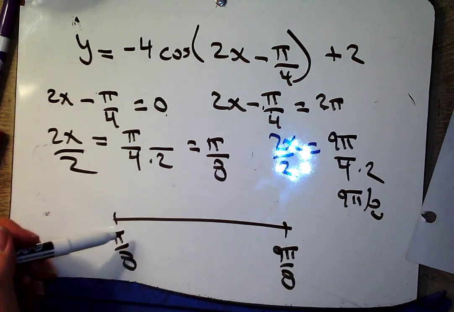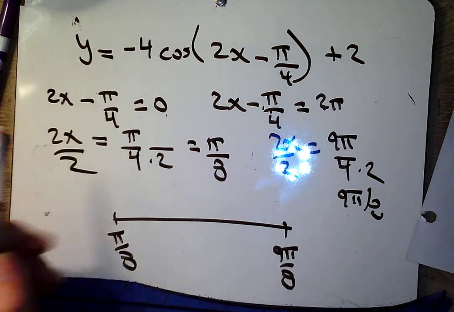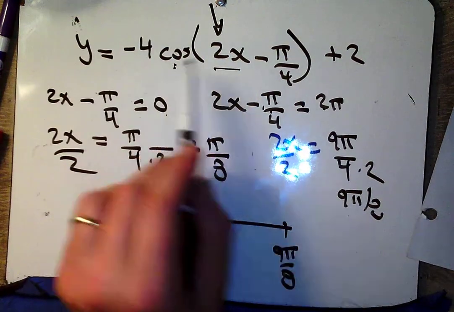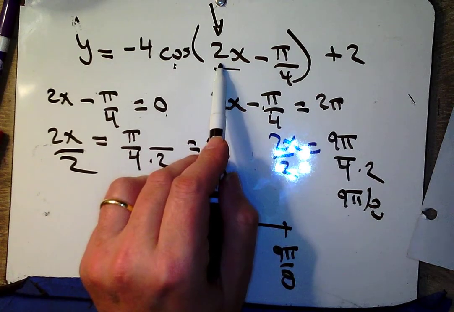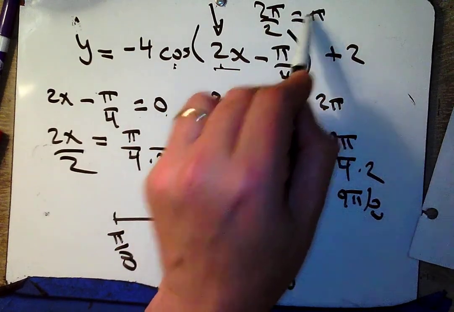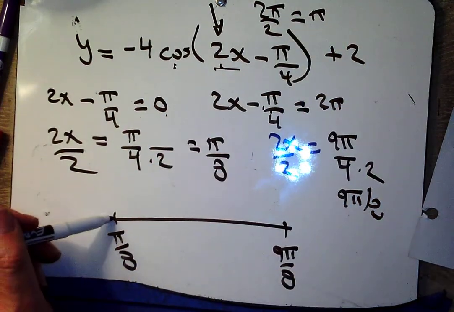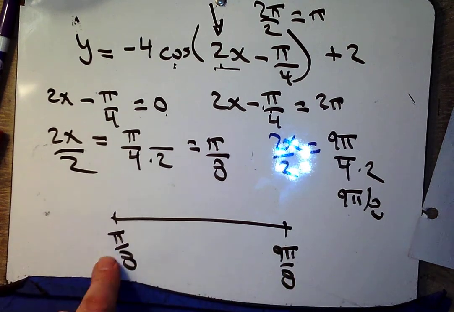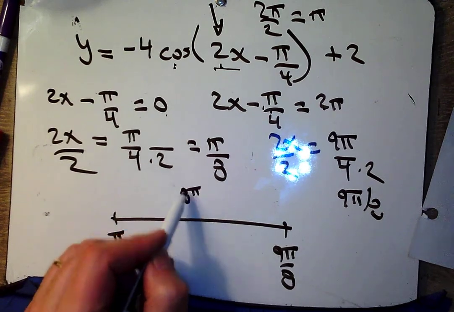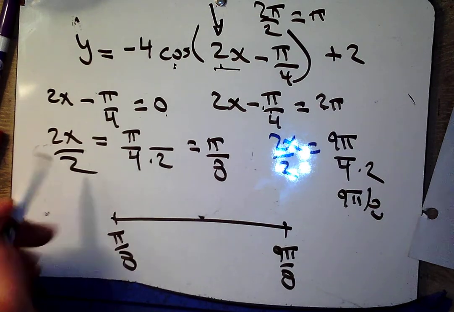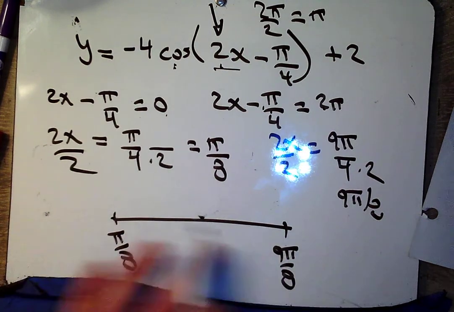Oh, so why was it that I had that little intuition burst there that said that last answer didn't seem right? The period for cosine is normally 2 pi. I have to divide those x things by this number, by 2. So 2 pi divided by 2 is pi. So the distance from here to here should be pi. 9 pi over 8 minus 1 pi over 8 is 8 pi over 8. And that's pi. But that other answer that I had, yeah, no, that wasn't working for a distance of pi.